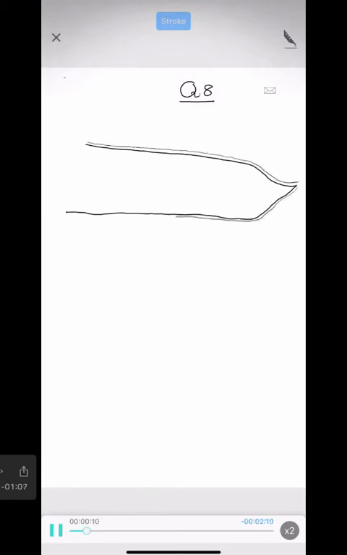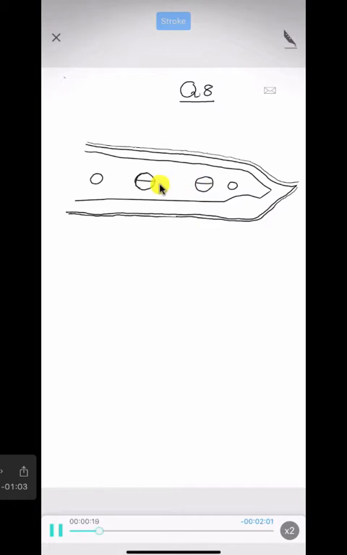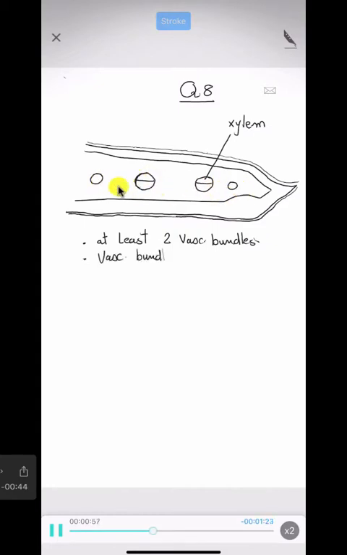This is the answer for question number 8 in the homework. He asked you to draw a plan drawing for the lamina of the leaf, and this leaf contains at least 2 vascular bundles and 2 canals. Here we have the epidermis and the photosynthetic tissue. It has a pointed tip. The vascular bundle should at least be divided into 2 zones. It's a rule. And here we have the canals, which are open canals.